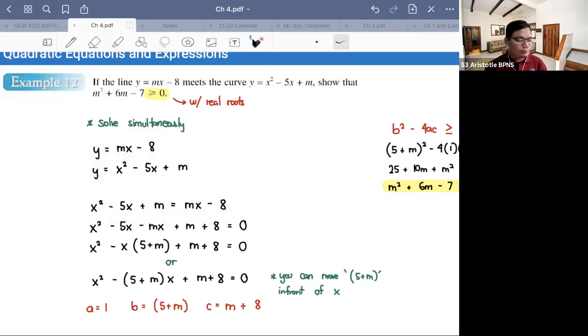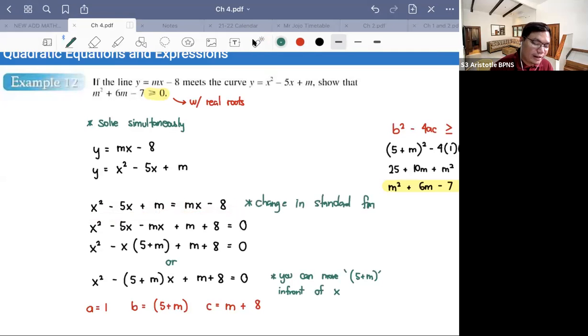Now maybe you're wondering, why did I put this in front rather than this one? It's because I just want to make my x squared positive. If I put it here, there's a big chance that I will have a negative x squared. But you can still do that. So this is my equation. What's after that? You just need to change this to standard form. I forgot to do that, so change it to standard form.